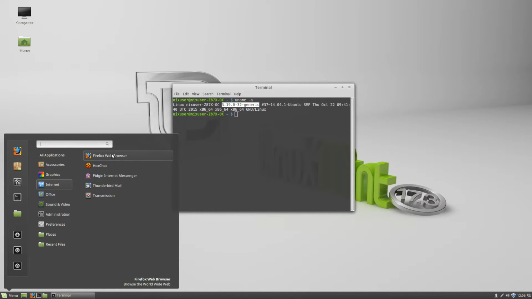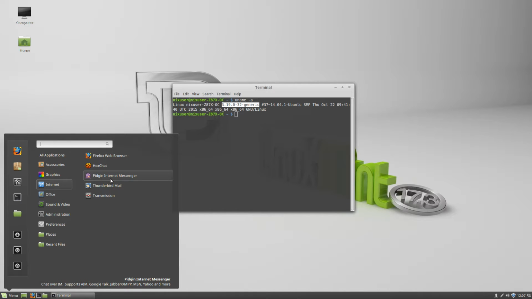Internet, so we've got the web browser, which is the Firefox web browser. You might have known it if you use Debian or something like that. In Debian, that's Iceweasel under that. HexChat, which is I guess an alternative to XChat. XChat has some issues actually compiling on other platforms, like I think Windows. The author or something wants people to pay for it. But anyway, we've got HexChat here.